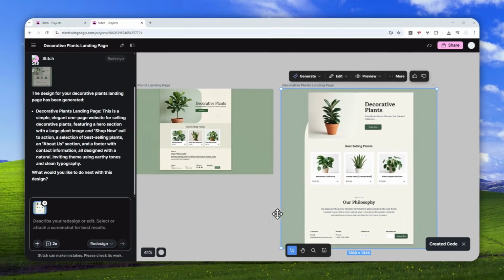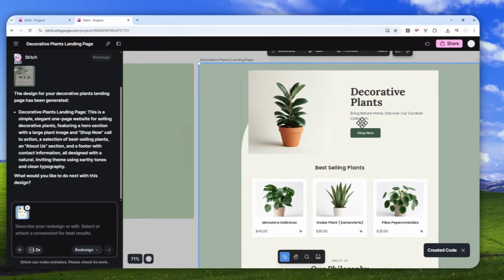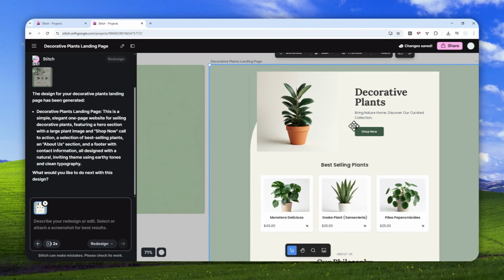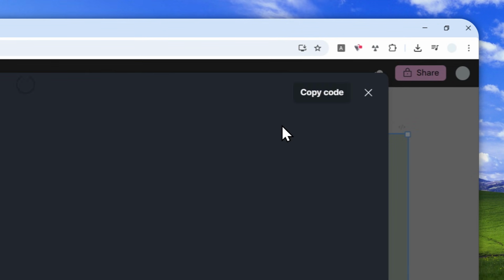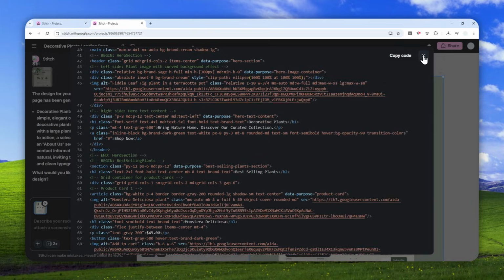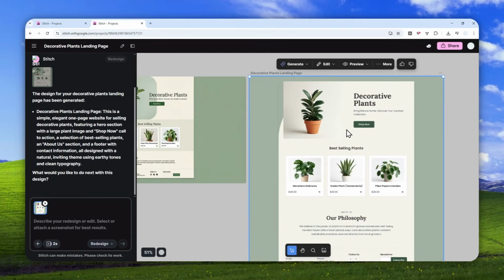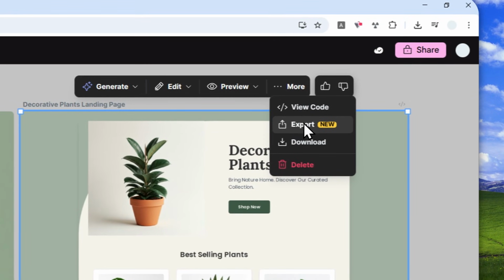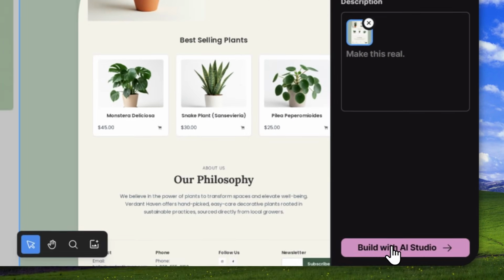Okay, so the UI code has been generated and this is the result. I think it is good, and it is not perfect, of course, but it is much closer to be converted into a real website. And speaking about that, you can easily get the code by clicking the more button and then click view code. You can also download the code as a zip format, and then you can use other tools like Google Anti-Gravity or perhaps Google AI Studio to convert that into a website. And speaking about AI Studio, that is actually the export button, and you can export the content directly to AI Studio and you can start building from there.